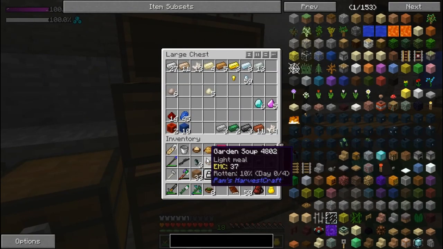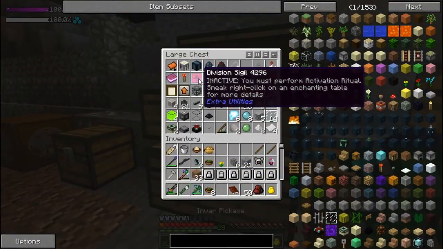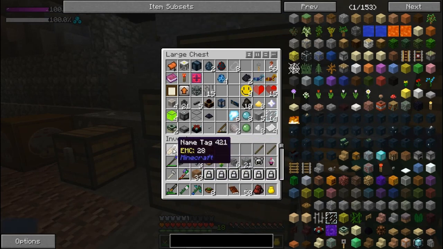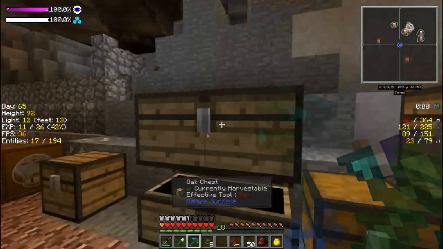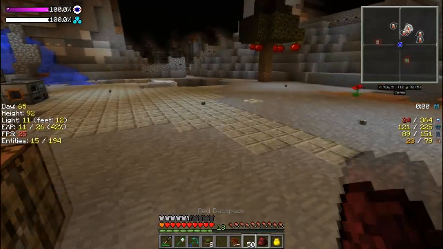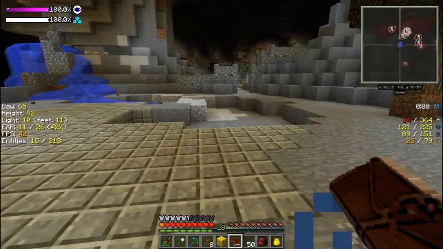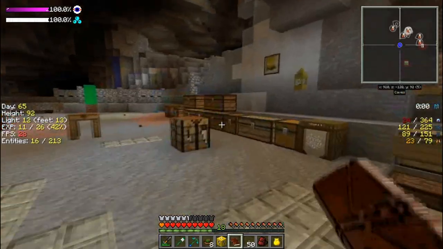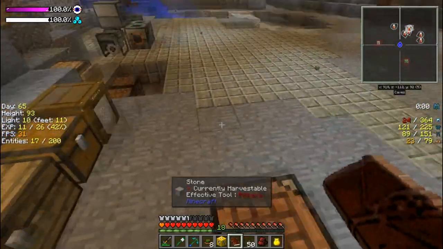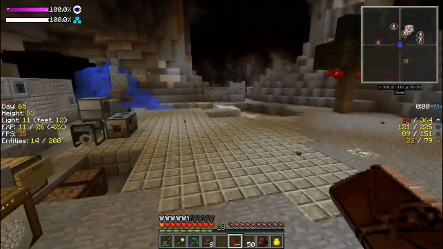We have an inactive division sigil now, and we have more ender lily seeds to plant. We'll have to activate that at some point, I'm sure. Name tag. Bucket can just be thrown in the backpack. And I actually want to turn in that quest. And we still have the helmet, so we'll throw it in the equipment chest. And we'll throw this lucky block in the lucky block chest. We'll open that probably at the end of this episode.